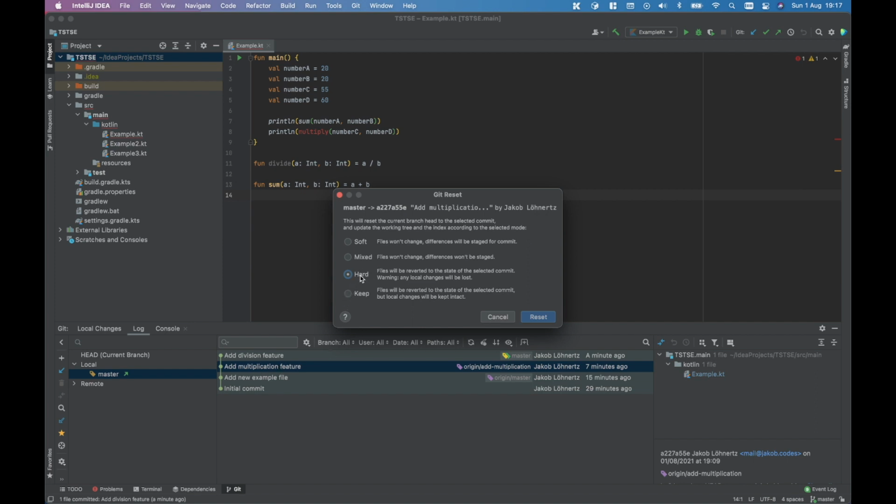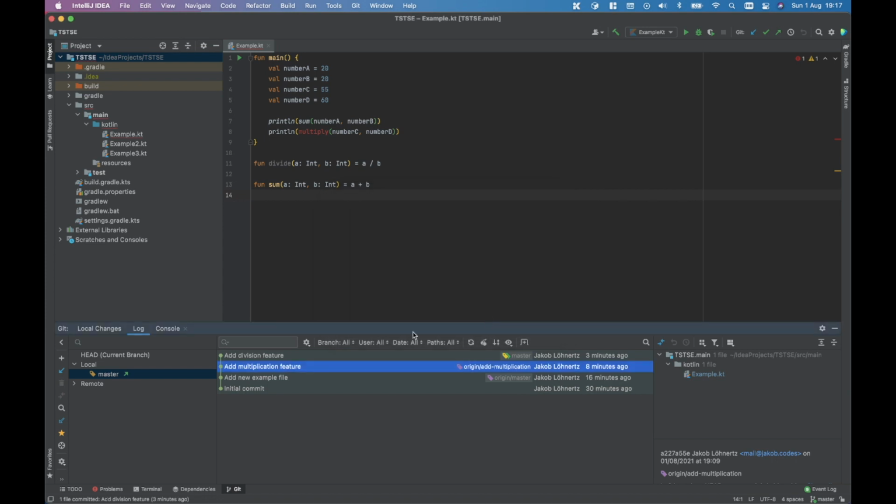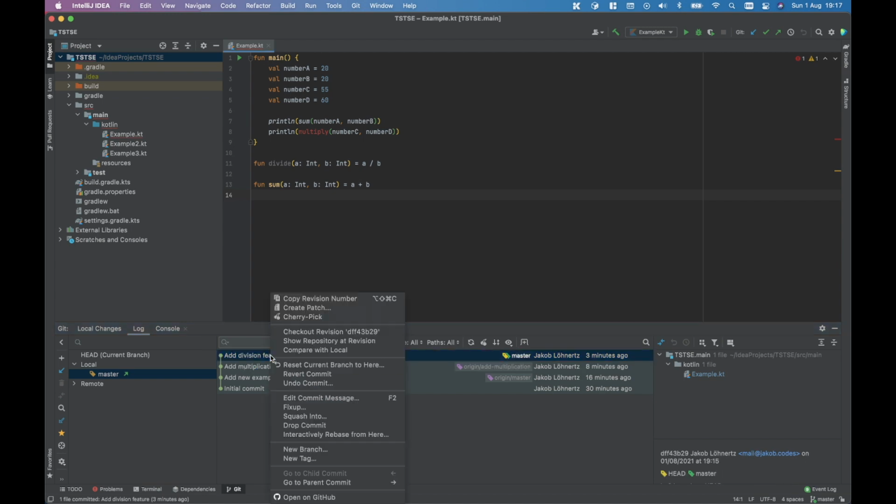However, it can be very helpful if you made some mistakes and you really just want to get rid of it outright and go back. If you're not really sure, do I still need my changes here? Please do not use hard. That's why the warning is here, because if in doubt, it will delete something. We're not going to do that now because undoing is way easier right now. We could do that, but let's do undo.